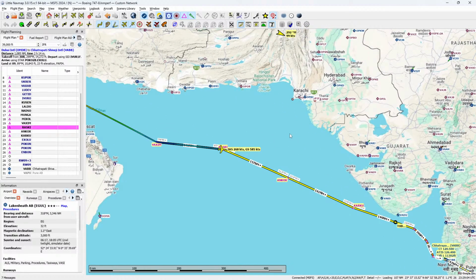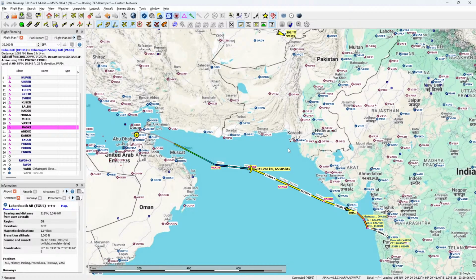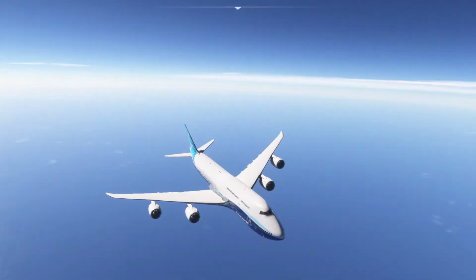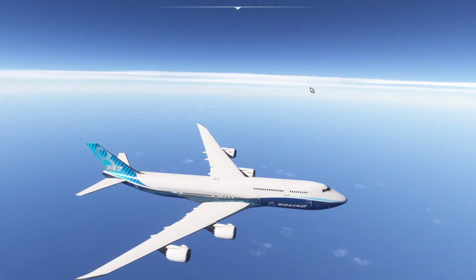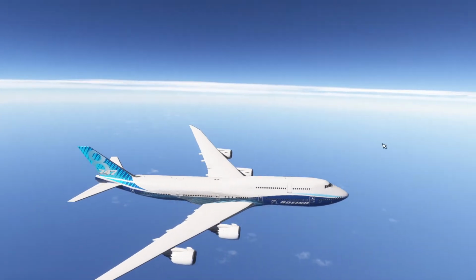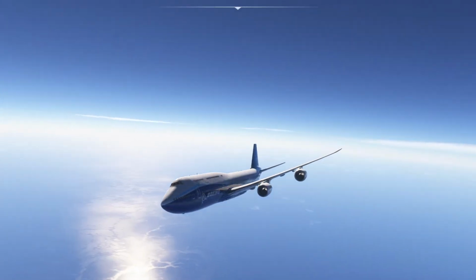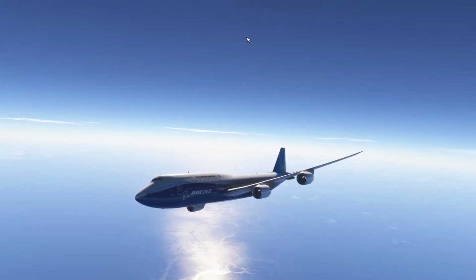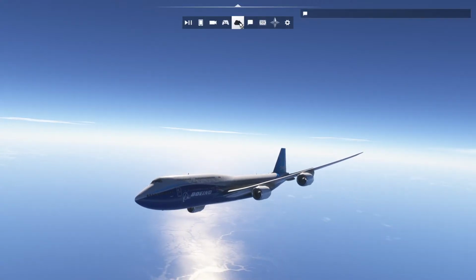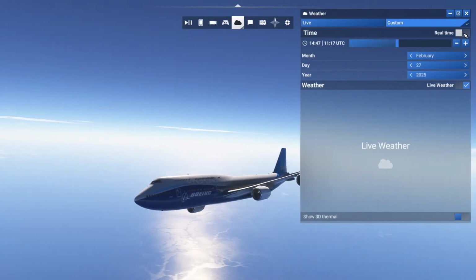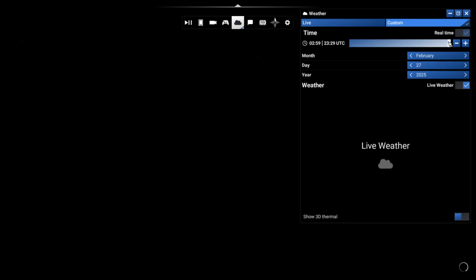Off the coast of Pakistan at the moment. We'll be coming past Karachi. It's probably too far away to see it though. Yeah, it's way out in the mist, look. And truth be told, we're not running in real time. Because that's real time, and that would be no fun at all to watch, would it?